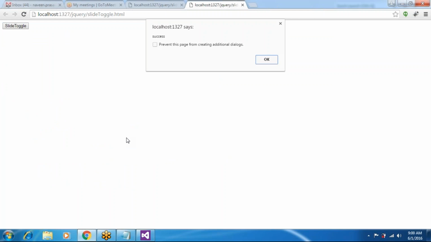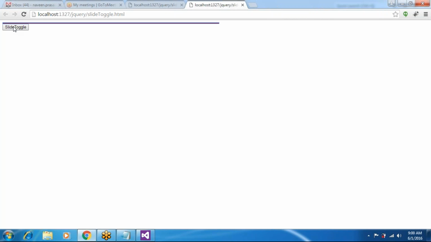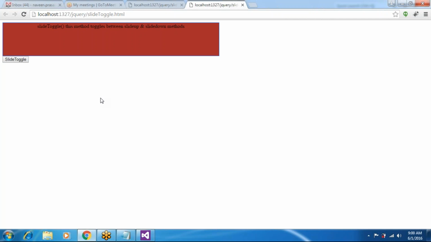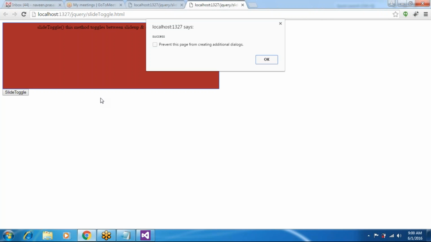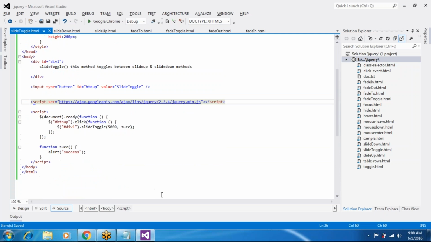The div slides up. Again click on this button, the div slides down. Okay, after 5 seconds, the success callback function is executed. Callback functions are very important in real time also. After completing the effect, you can execute another function related to the database or anything.